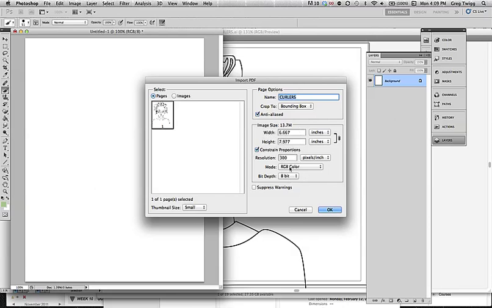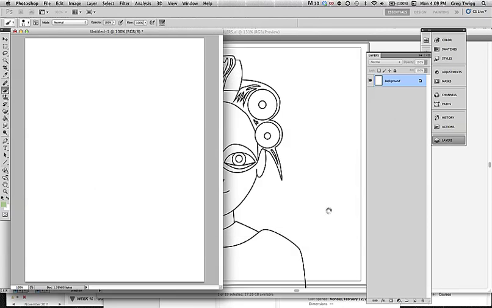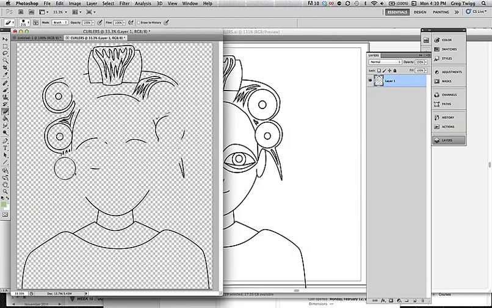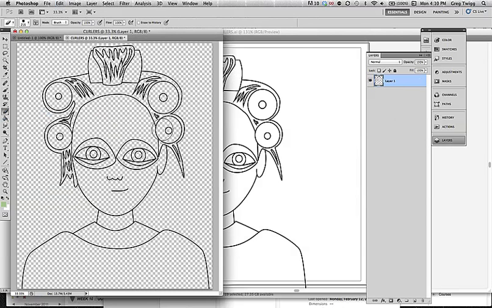So it's a pretty nice opportunity that you have here. And if you hit OK, then it just puts it into a file, and these are, if I get my eraser, let's make it a little bit bigger. You can see it's now pixels. I can treat it just like paint of any other element that you would make in Photoshop.